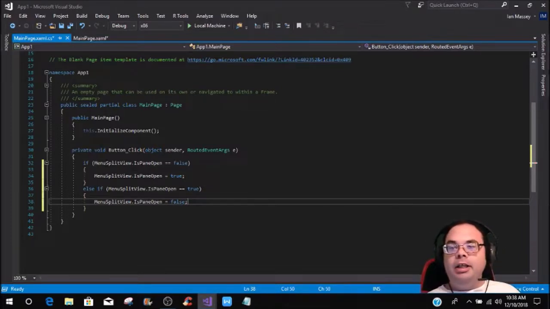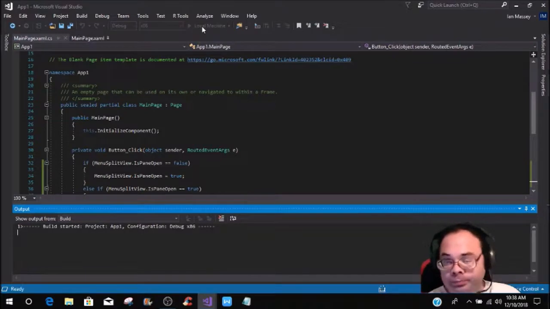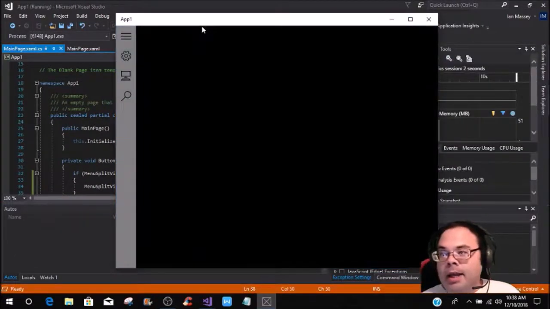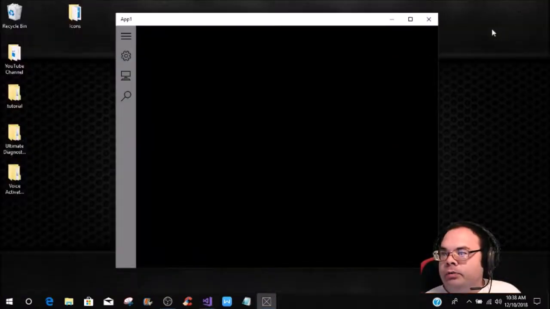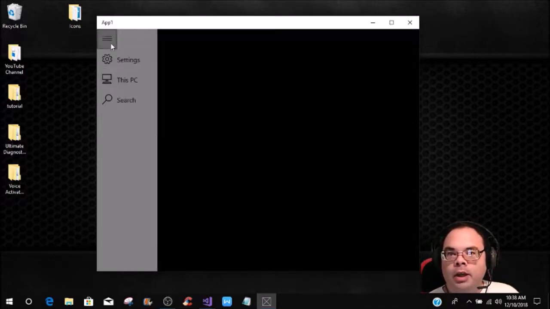Alright, so basically now you have this completely wired up, and to show you, we're just going to start it on and show you what it is. Now you see the application comes up right here. You've got your menu, you've got your settings icon, and now if you don't know what that is, if you click on it, it'll actually expand out and give you settings, this PC, and search.